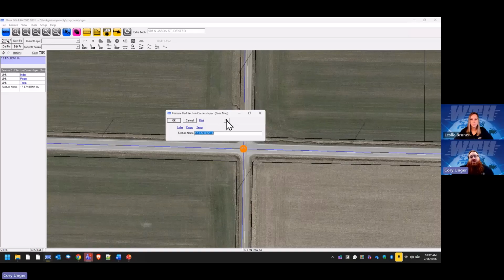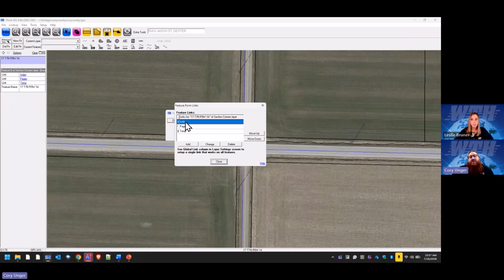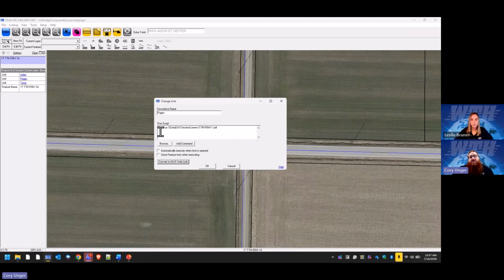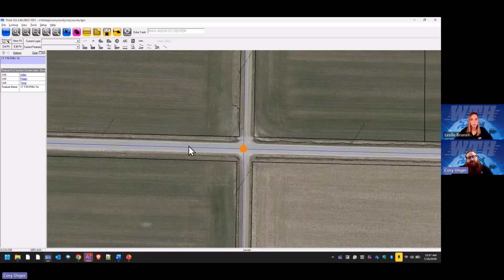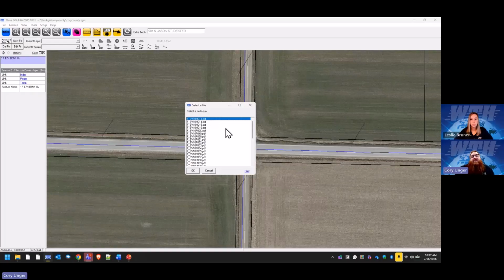One thing cool you can do also with feature links, and basically links in general, is let's look at the pages one. That is the local one, just to look at this pick run. You can actually set it to automatically execute when the form is opened. So if we do that, and OK, and close, and OK. Whenever I double click this form, it's going to automatically pop up the pick run instead of popping up the form. So that can be handy if you are wanting to do a step and you're trying to make it so that you have fewer clicks.